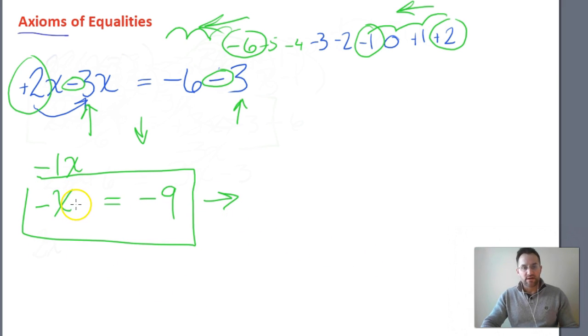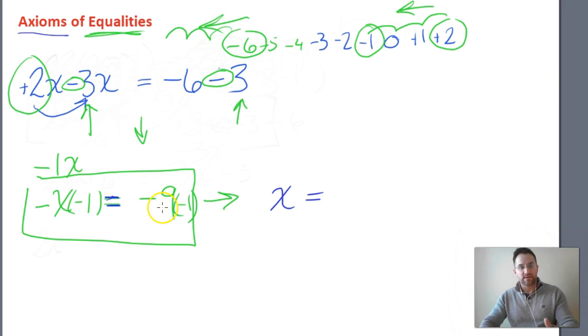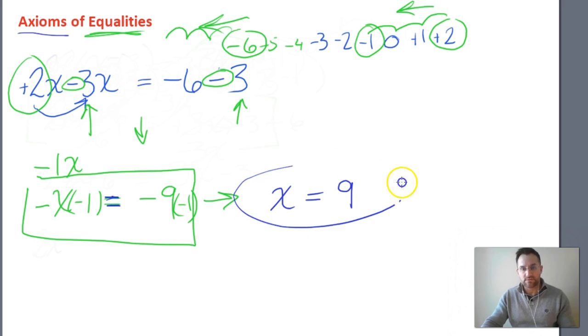Now if we multiply both sides by negative 1, again, because it's axioms of equalities, right? If we do to one side the same as we did to the other, and by side I'm referring to this equal sign, it should remain a true statement. So we end up with negative 1 times negative x. Well, that's a negative times a negative. We end up with positive 1x, so just x, positive x. We have negative 1 times negative 9, 1 being the multiplicative identity. It's going to stay 9, but the negative times the negative is going to make it a positive, so x = 9. And we can see how that sorted out, right? And that's an example of an axiom of equality. All right, cheers.